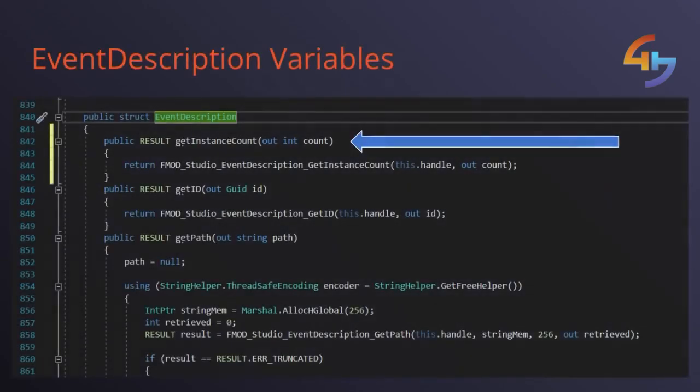For example, with the event description variable, we can use a function called getInstanceCount, and as you can see in this image, this will return the number of instances that we've actually created for the event referenced inside the variable, which is very helpful when trying to manage your instances and making sure too many haven't been called unnecessarily. Now, you can find a link to the full list of functions you can use with the event description variable underneath this lesson, but in our case, we want to use it to retrieve data about our parameter and store that data inside its own variable.